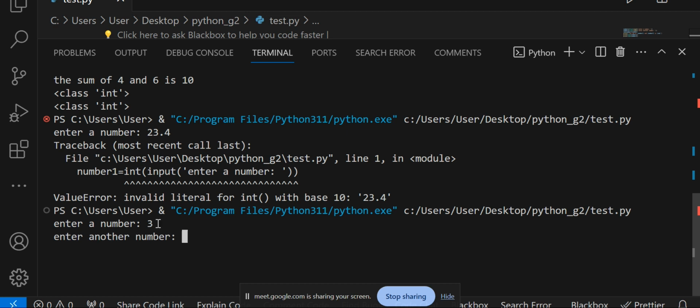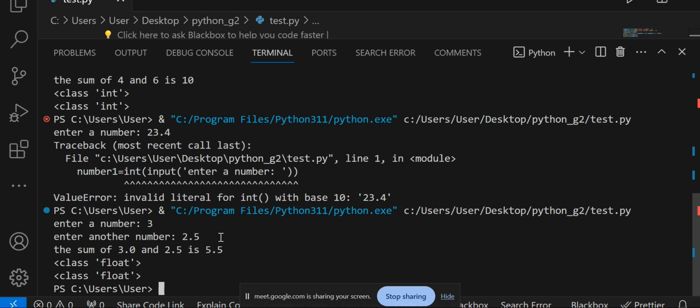Now it's asking to enter another number. He puts 2.5. Only we know he has to enter a float number, but the user doesn't know. He entered different numbers. The first one is an integer and the second one is a float. Let's see what happened.